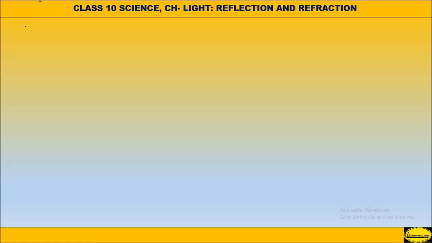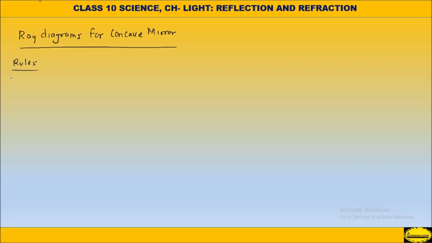In this video, we have taken a topic about ray diagrams for concave mirror. So first, we have to understand the basic rules which are required for different cases of concave mirror. So let us have the first rule. In this first rule, we need to draw a ray diagram first.